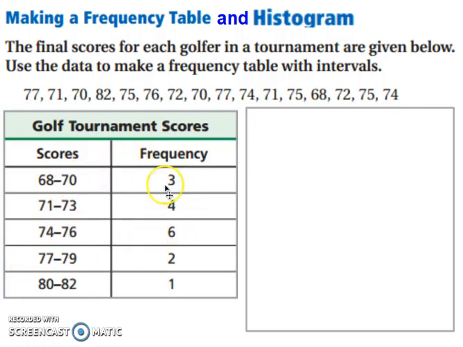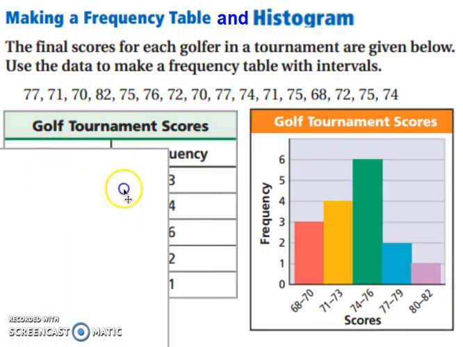Once you have your frequency table, you might have put tallies back when you first learned this. However, numbers are just as sufficient. So for your histogram, your bars are going to be labeled with your scores in terms of their clumps.